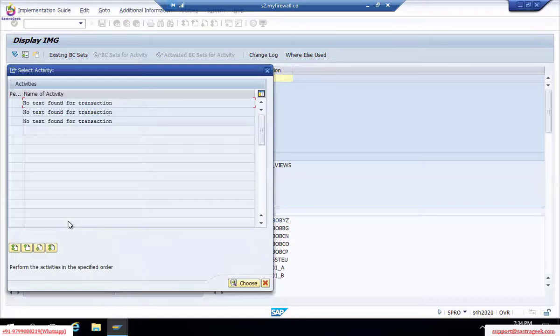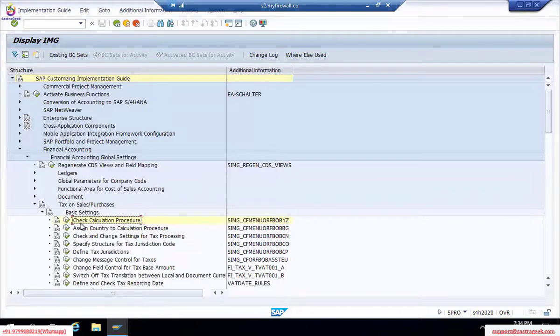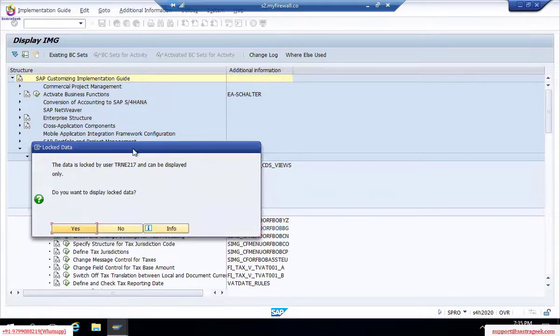To do this calculation procedure, we should know how we can create the procedure, what is input tax and output tax at the time of vendor and customer. We haven't reached that stage of creating customer and vendor. So let us just assign country to calculation procedure. This step we will do, assign country to calculation procedure, OBBG.